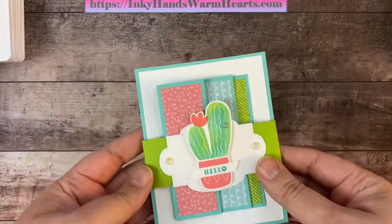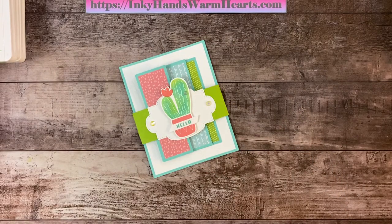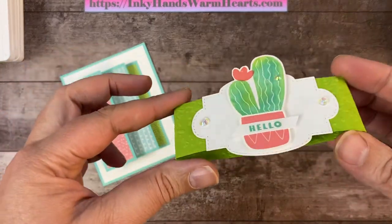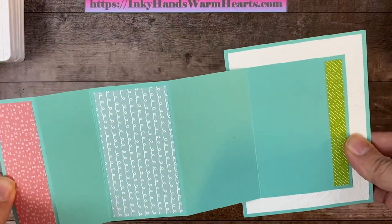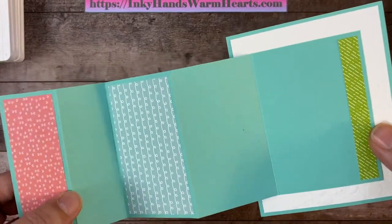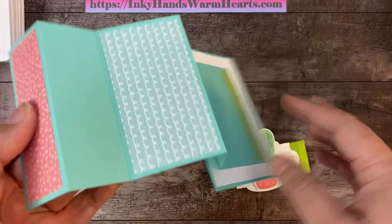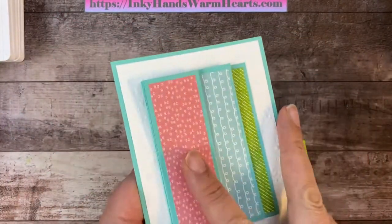We're going to make this cutest card ever — it's a fun fold. It has a cute little belly band, and then you have these really cute folds. You do have an area where you can sign, which is nice when you have a bunch of people signing one card, like for co-workers or a big family. You can sign there, and you can also put paper on the back, plus those spots as well.